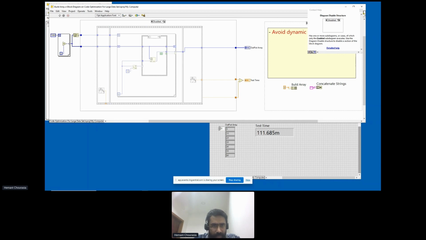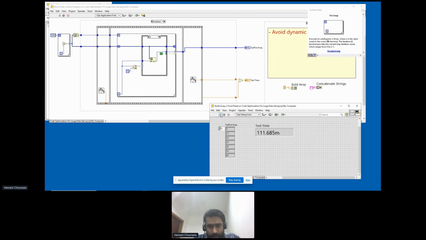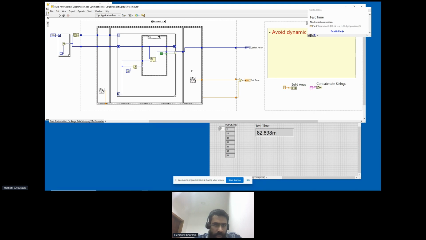There is another way. This time I am using an inbuilt function, also a LabVIEW primitive. Here I am using a conditional wire to build the array. Let's see the performance of this function. It's pretty good compared to, or maybe pretty much the same as, or better than the build array primitive function, right? Here, if you see, the dynamic memory allocation may occur here, right?